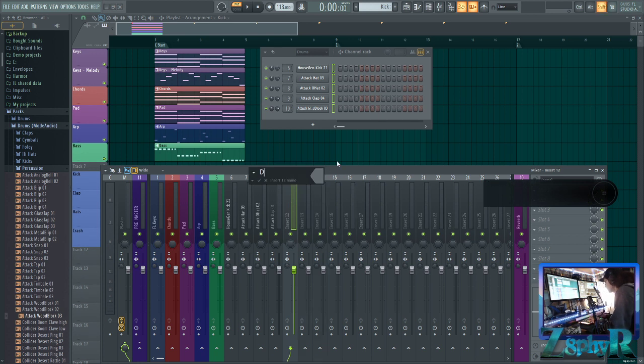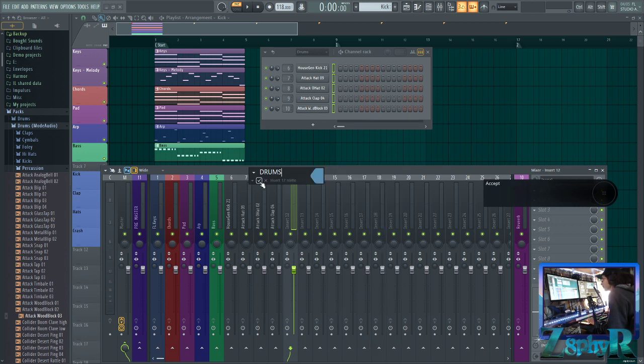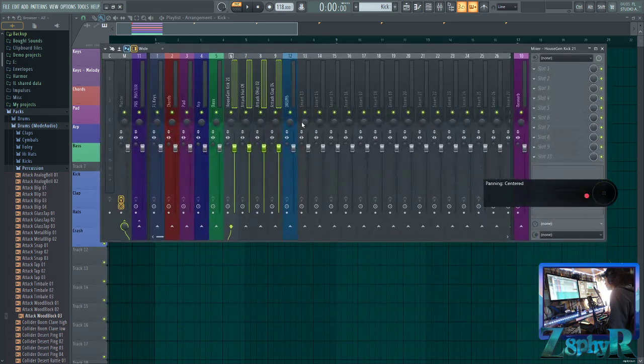We'll just call it drums. We're going to give it a color. Good. And then we're going to control click and drag on 6 through 9. Right click on this little arrow. And let me bring this up just in case. Right click on this arrow and click route to this track only.